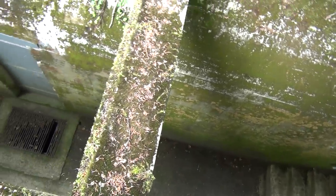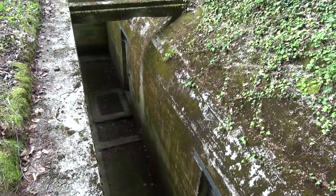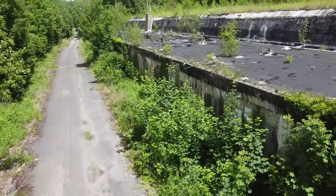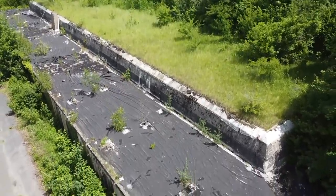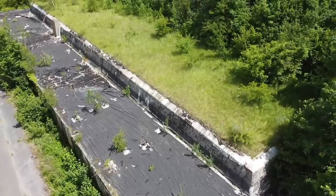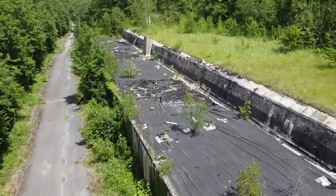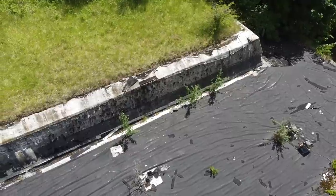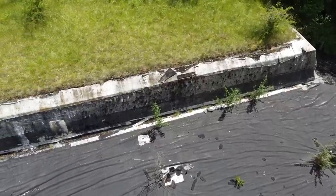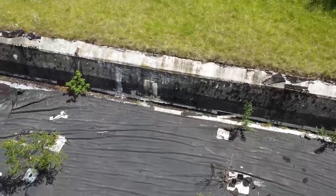I later did find out I was correct. There was a huge bunker sitting on top of this site to my left. But it is no longer here today, as some of the bunkers have been destroyed, sadly, or have been covered up. Here's yet another one of the standard bunkers surrounded by a small office complex. Part of this was used after the war, but it's very interesting because the door is open. And I do like that they put up a little tarp over the roof to keep the rain out. It will live a little bit longer. Renovating this one, well, you judge for yourself.